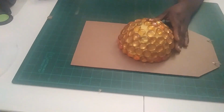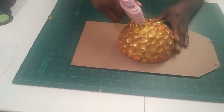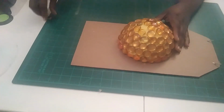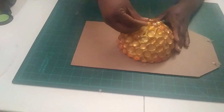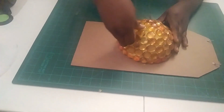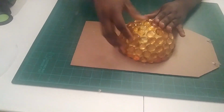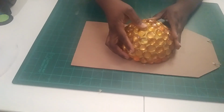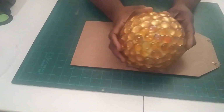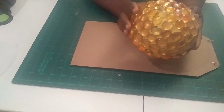Okay, and we'll put one more right here. Some glue there, and we glue it down. Just press it down in there. Okay, so this is what it'll look like.